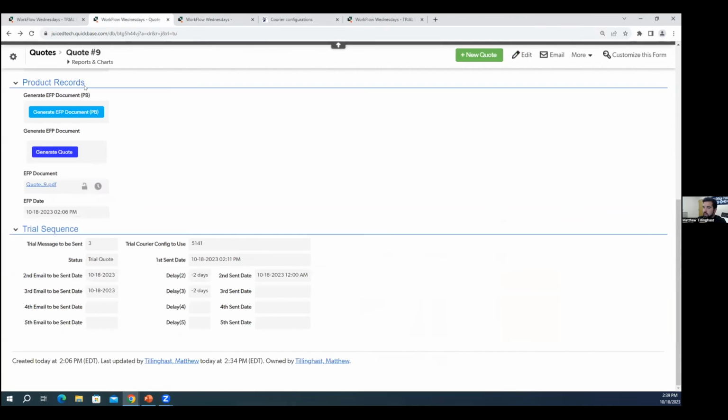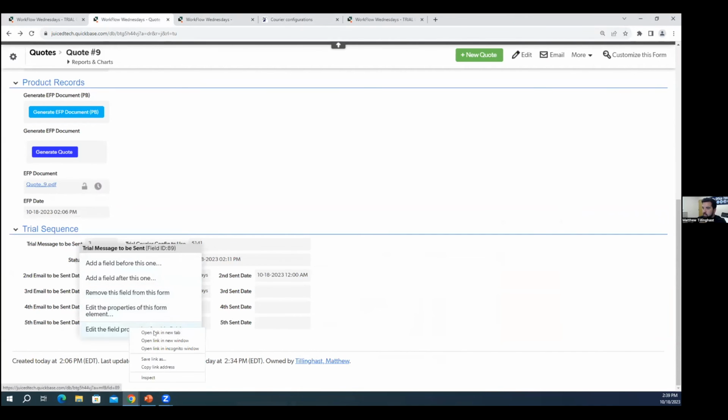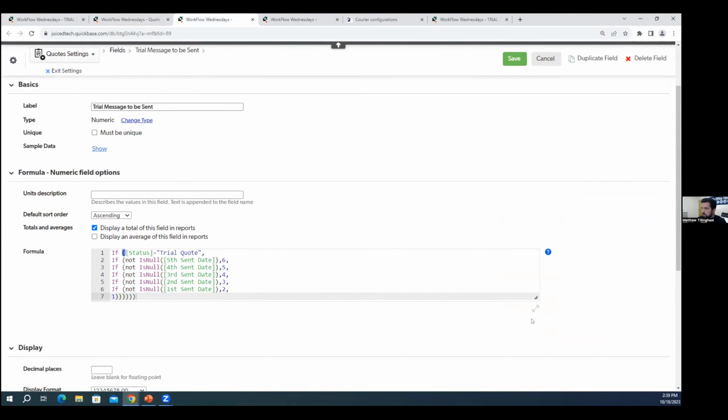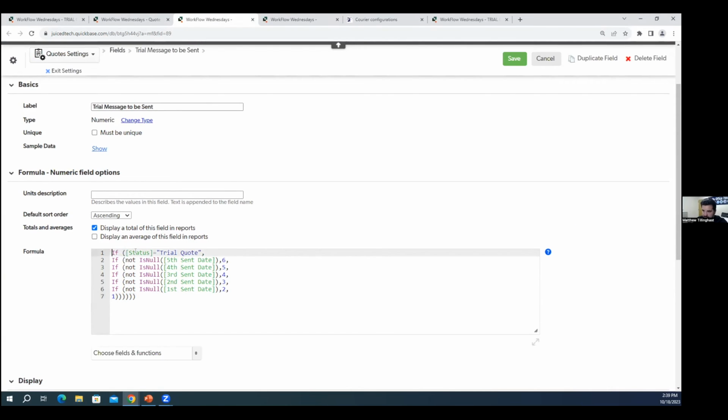And let's just go back here, and let's open up trial message to be sent. That's this field as well. Again, you can copy these formulas word for word. They should work for you. This first condition might be one of the only things you want to change. Status is super generic, so we just wanted to use that. But whatever field makes sense for you guys, maybe it's a payment schedule, maybe it's an invoice amount, whatever it might be, to kick this off, you can have that field is equal to or contains whatever you like.